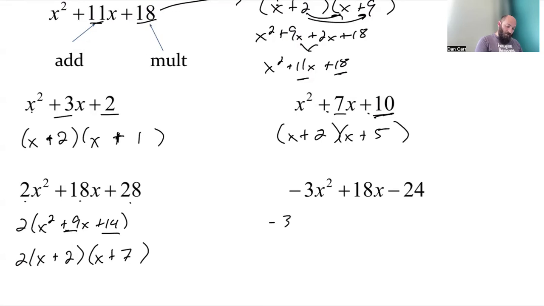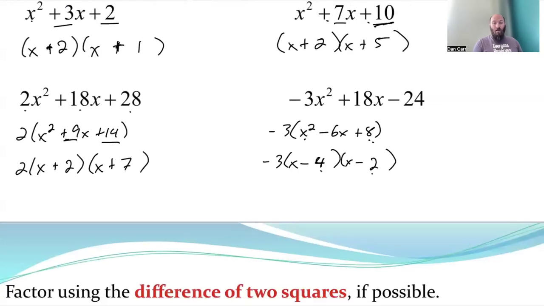Let's factor a negative 3 out. So then I'm going to have x squared minus 6x plus 8. Okay, and then x squared goes into x and x. Positive 8 at the end with a negative sign in the middle means I'm going to have two negative numbers. So that makes it a little bit different for my math, but it's still okay because it's a negative 4 and a negative 2. These multiply to 8, they add up to negative 6.